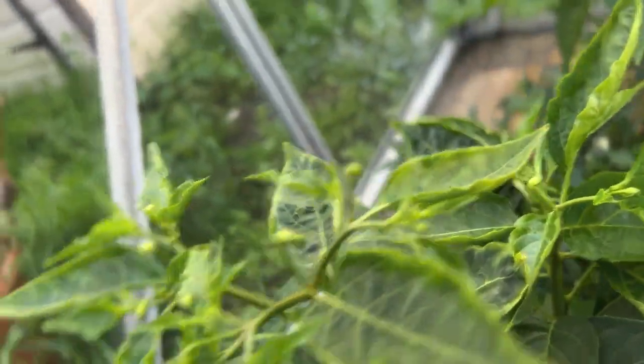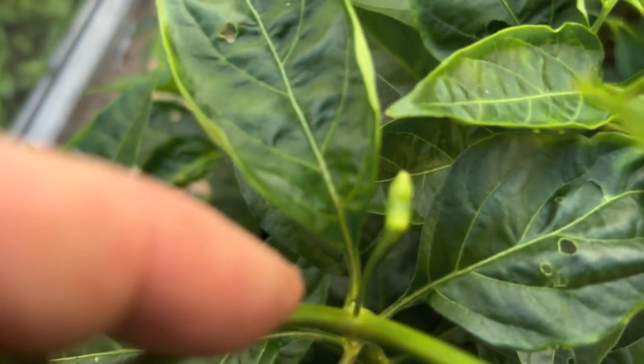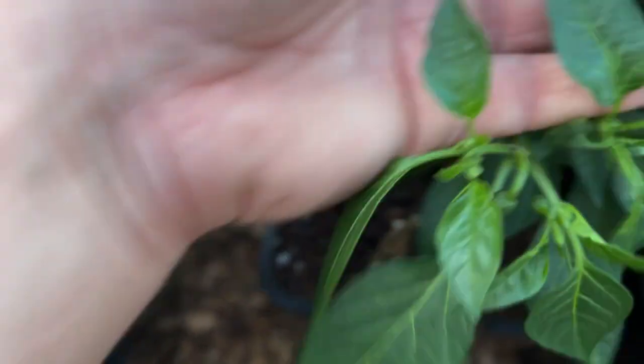It'll tell me on here. No, it's not. It's a Tabasco. Have we got any fruit on it? Oh yeah, there we have. Little Tabasco, but I don't think that one's doing too well. But it's right next to the door, so it's getting all the drafts. Maybe it doesn't like that as much.